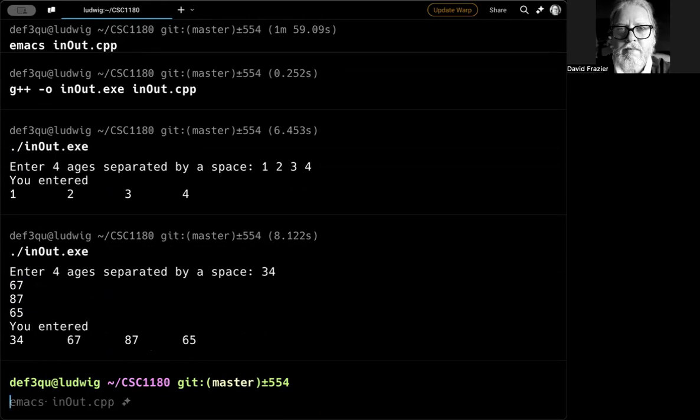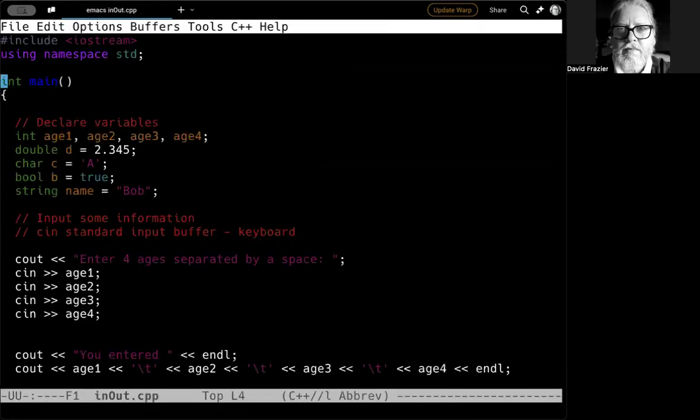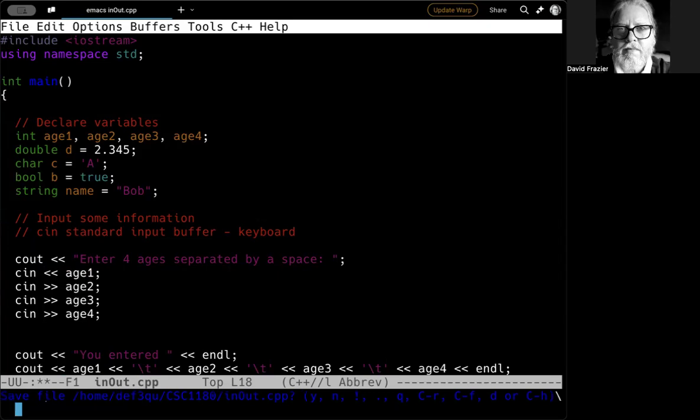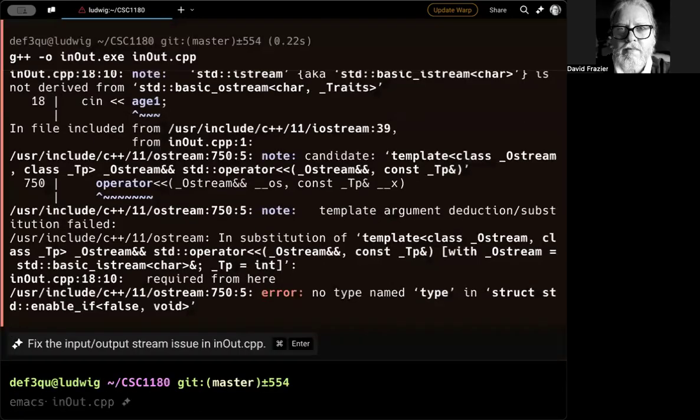Most programs that we have are going to have input and output. So the big thing to remember here is to keep these arrows the correct direction. So let's say I did this one this way instead, when I compile it, you tend to get a mess of errors. You see, just all kinds of stuff.